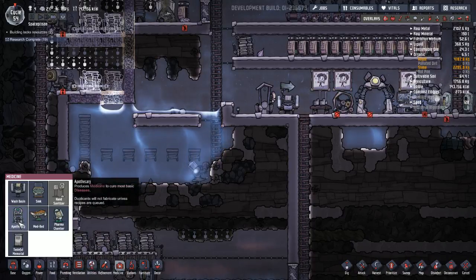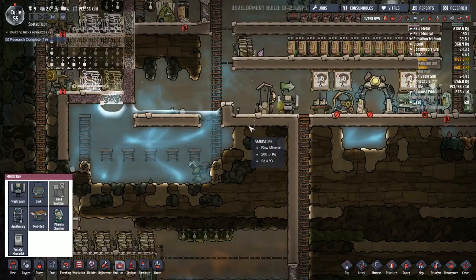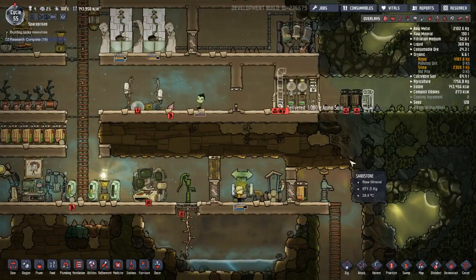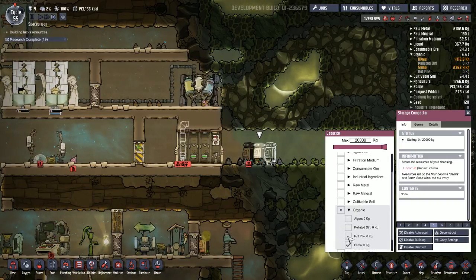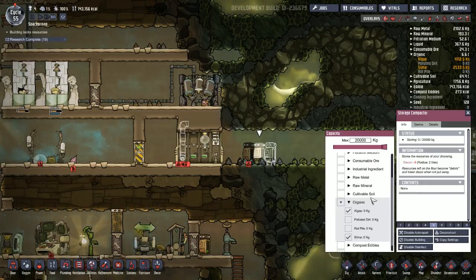We got here apothecary. We can make our vitamin shoes now, which we don't need. We're running a great game right now. Can't complain. So here, we're going to put our organics, and we're going to put the crap that we don't want in the base. We're going to put our slime, for sure. We could store algae in there too. Why not?